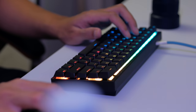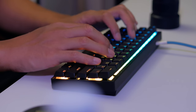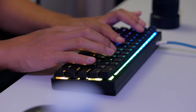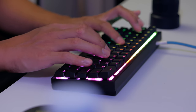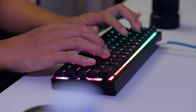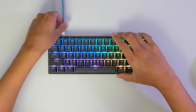Pretty quiet as expected. What I didn't expect was how decent they sounded in this. It's so typical for MX Silent Reds to actually not be that silent on these retail mechs, but they sound pretty decent. There is a hint of ping, and they do have that scratchy sound and feel, but that's just the switches really. The stabilizers are also a huge part of this, and they are factory lubed, so no rattle on any of these. Alright, let's take it apart.